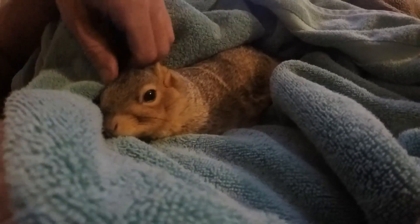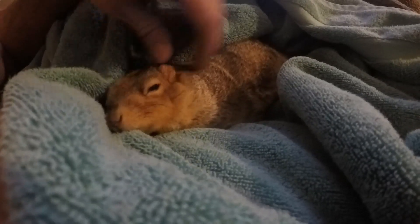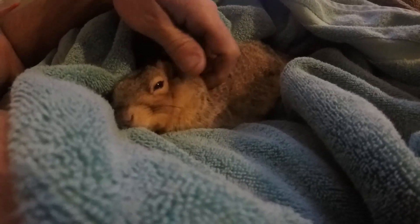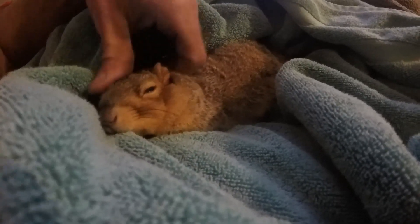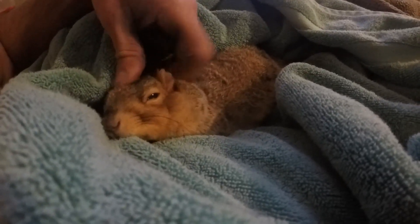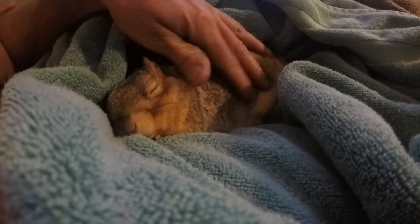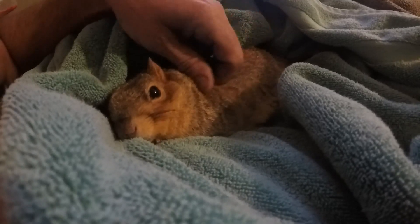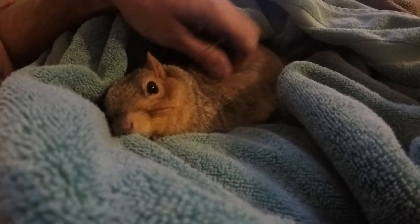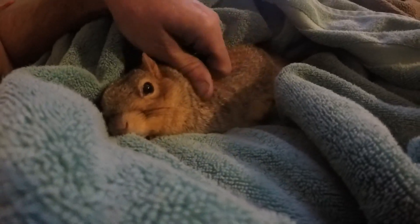Somebody always comes in and watches TV with me while I'm doing videos and gets in these blankets. This is my pet squirrel — Squirrel Master. We're number one buddies. He just sleeps in here; he's kind of hibernating this time of year. It wasn't a bad day in the dump today. I only stayed a couple hours — it's freezing — but I got a few nice marbles and these mason jars are nice. They're perfect — no damage at all, just mint.